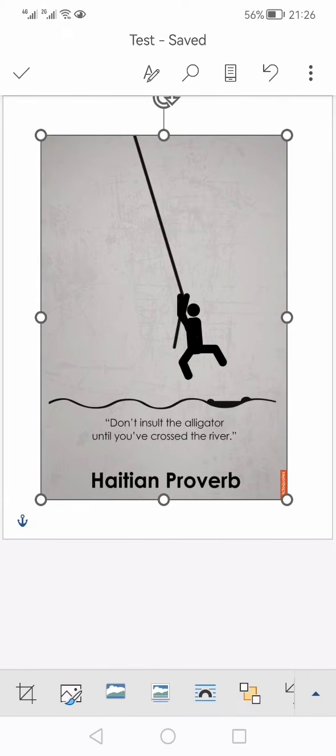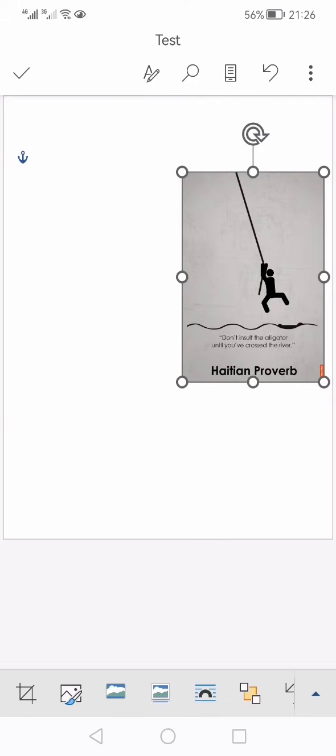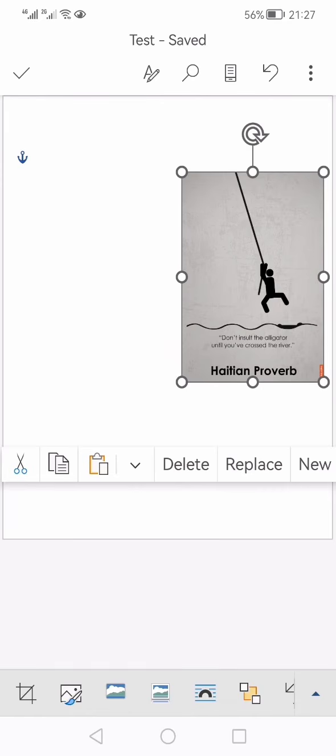So once it is inserted, you would see the white dotted circles on either side, which means that right now you can resize your picture by pressing it from any side. So just like that, I have resized my picture and I've moved it towards the right side. This is the mobile view, and if I go back to the editable view, this is the actual view.